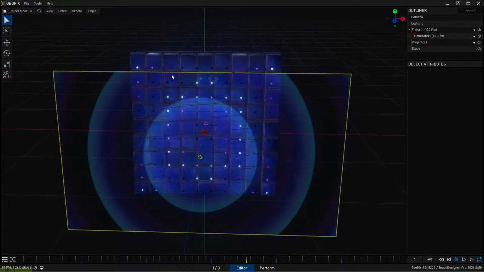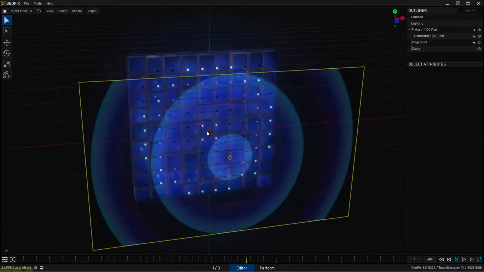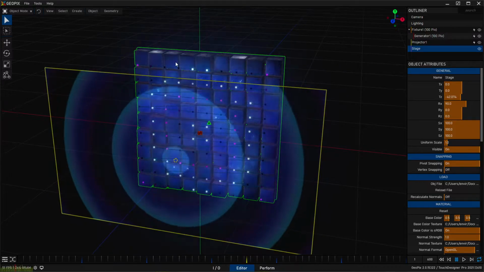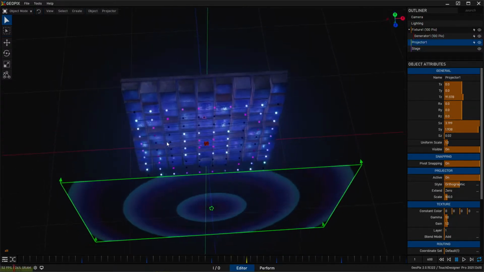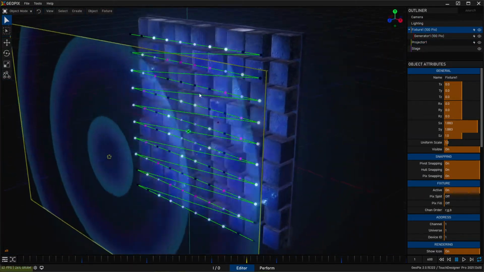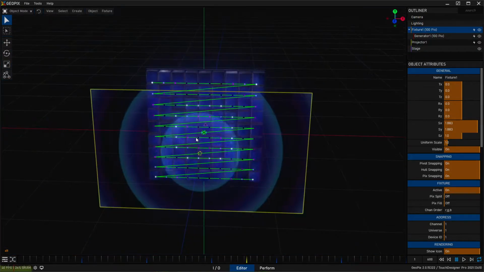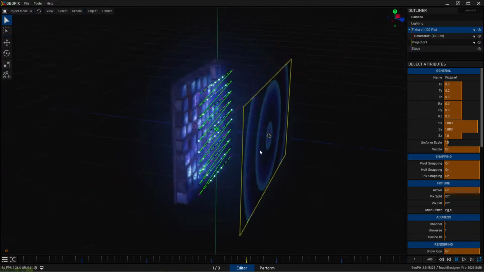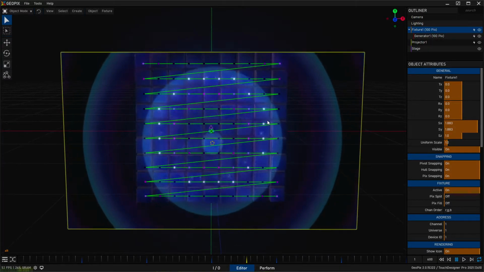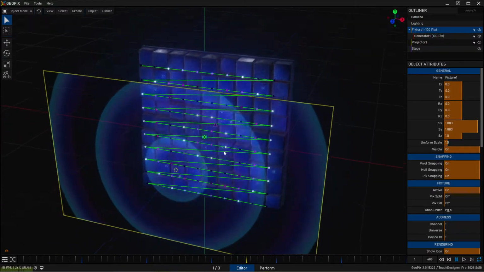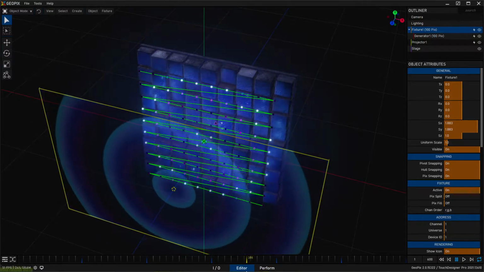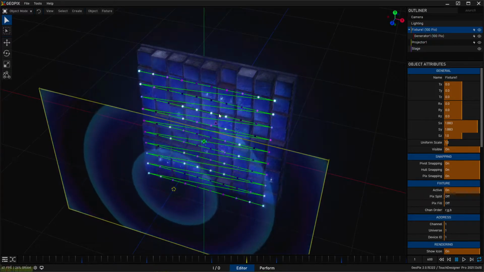So here we've got a very simple scene that will do for the purposes of describing where these optimizations live. We've got a piece of geometry here, a projector. We have a fixture that's just got some basic patterns coming from a macro, and we have a bunch of other stuff in the viewport that just honestly looks kind of cluttered and not that helpful. So we're going to go through the process of fine-tuning this so that it's as fast as it can be without getting rid of the pixels, because maybe it would still be nice to have that in our Perform tab for us to quickly verify that things look like they should.